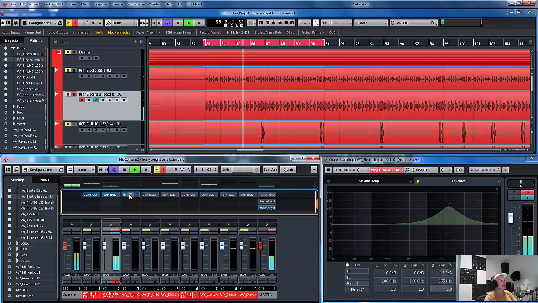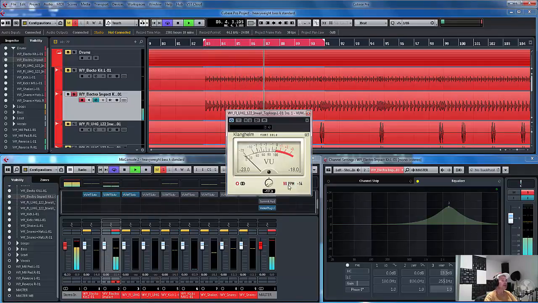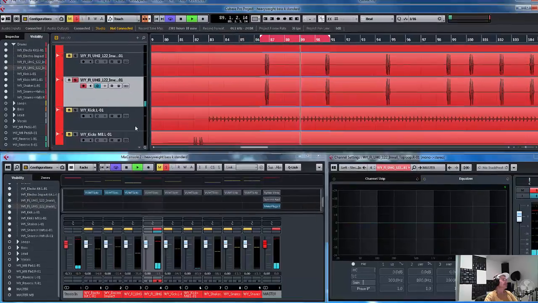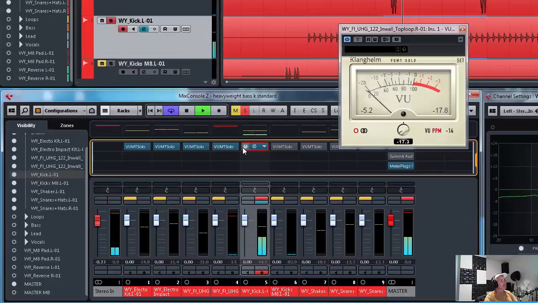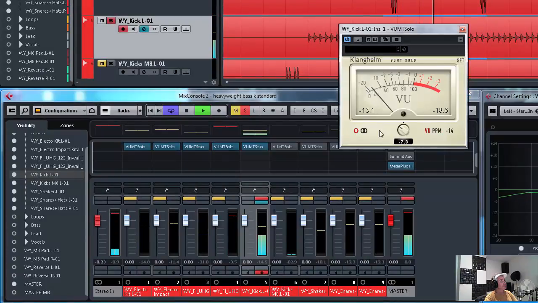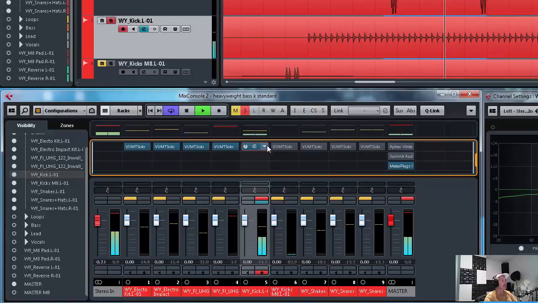Let's bring in the next one. You'll appreciate that I've already done most of my VU and PPM stuff on these. I'm looking at the kick here. Now, because I'm working in EDM, I know this kick is quite important. I've given it a bit of welly. I can bring that down later in the mix or just leave it there. Right now, all I care about is my master bus not peaking.